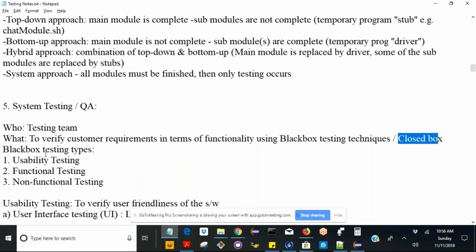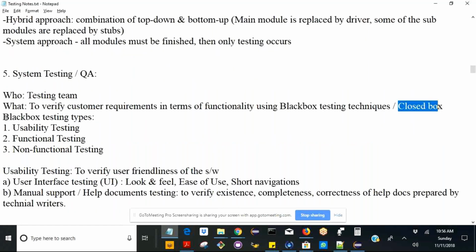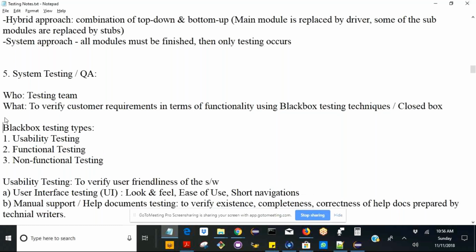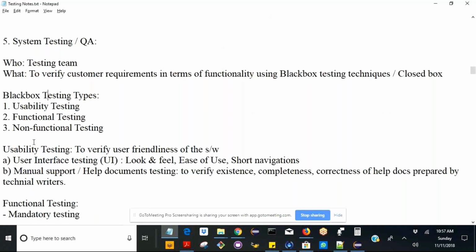So these we are going to discuss in detail, what these black box testing techniques are. So just hold on to this. We are going to use them because they involve much more complexity. So before knowing the black box testing techniques, what are the black box testing types? Okay, so let's know about the black box testing types. Then we will know black box testing techniques. So there are 3 types of black box testing done by us.